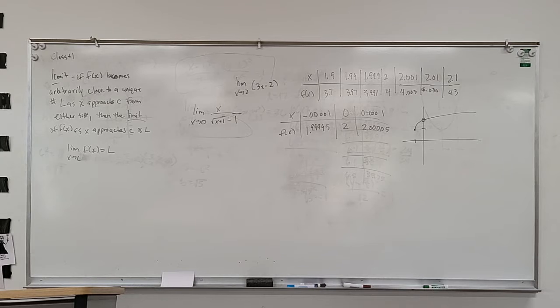Well, we can go to the table and look at it there. So I hit the second function in my graph key over here, which will take me to the table values. And if I go to the table values and go to where x is 1, it says error. I need to set my table.